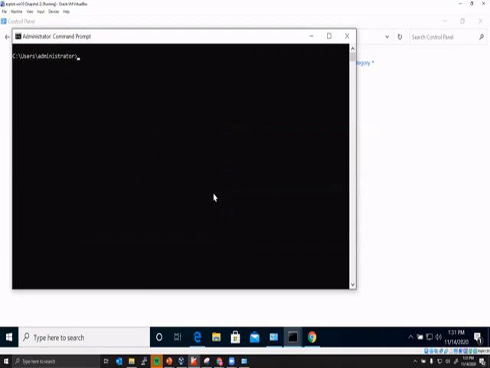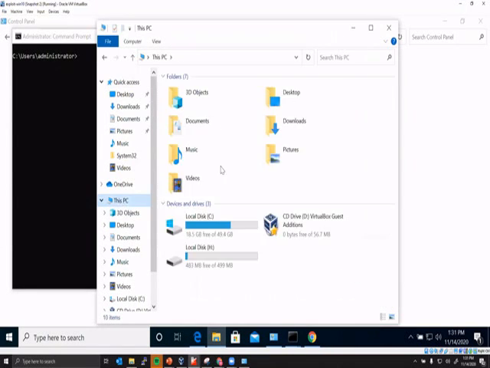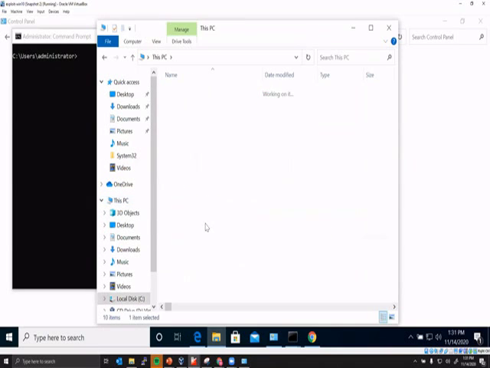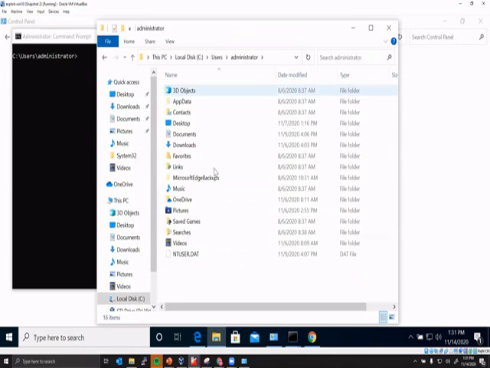There are some location commands. As you can see here, I am inside the C directory, under the Users folder, inside the Administrator profile folder. If I were to do that here in Explorer, I'd be in the C directory, in the Users folder, inside the Administrator profile folder.